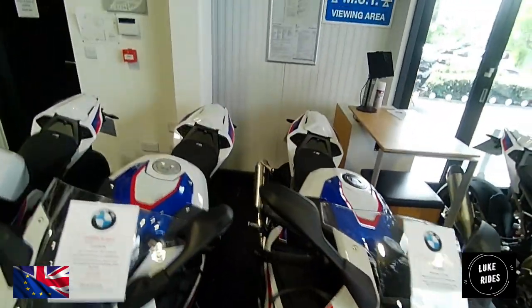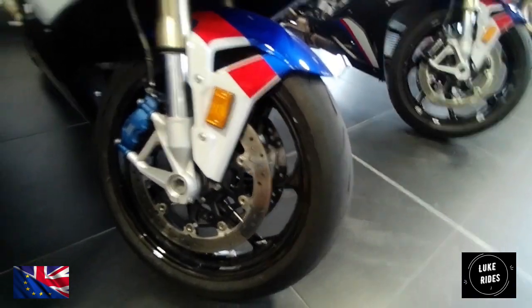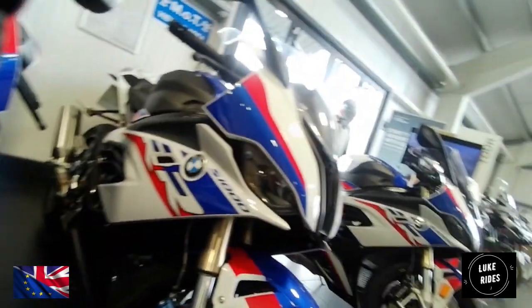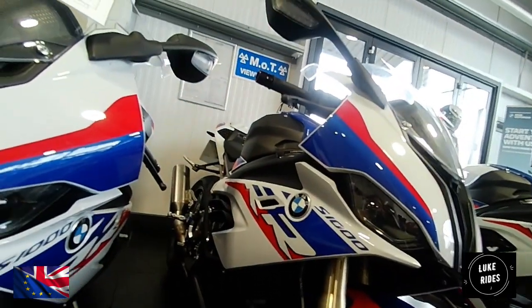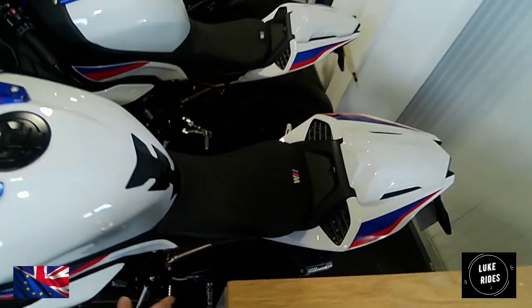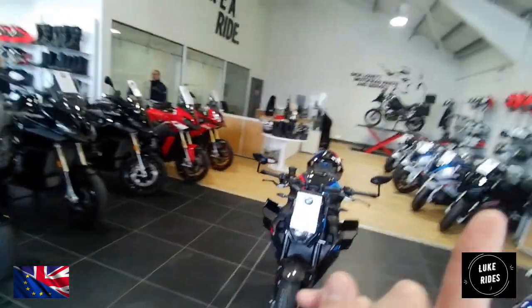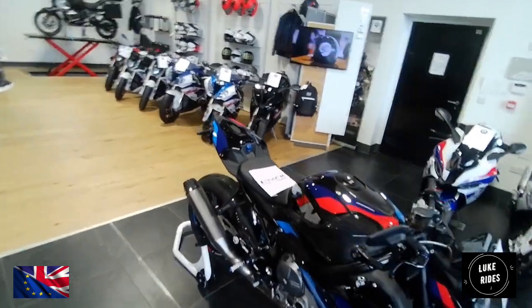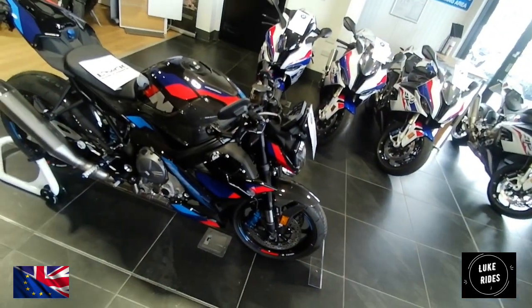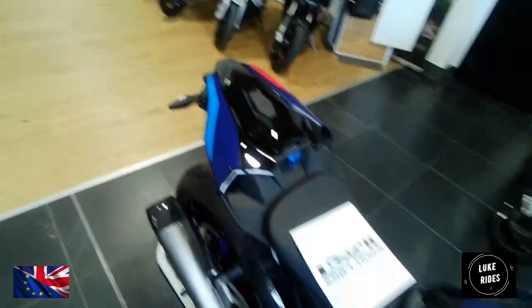This is the M Sport edition - so you have upgraded superbike calipers, carbon wheels, and a few extra upgrades. It's got the rear seat cover, ideal. Those machined bits as well, and electronic suspension. And then you've got the M1000R - the super naked by BMW. Look at that carbon - it's so smooth. Very expensive carbon bodywork.